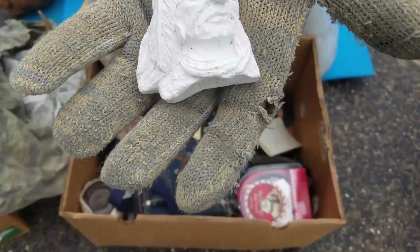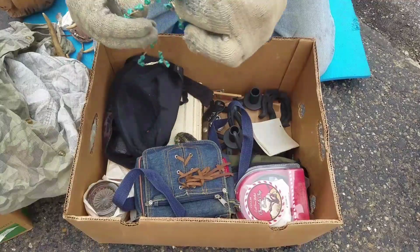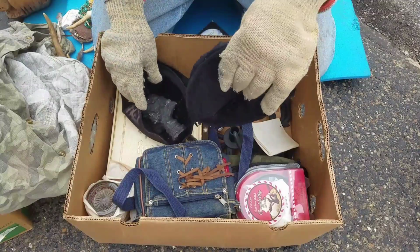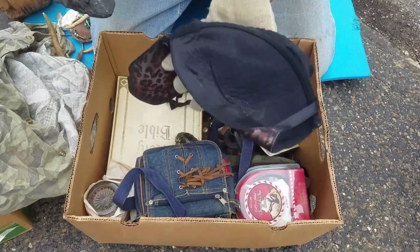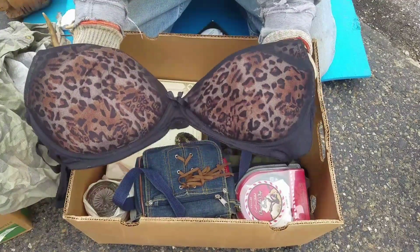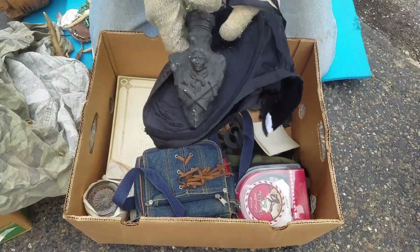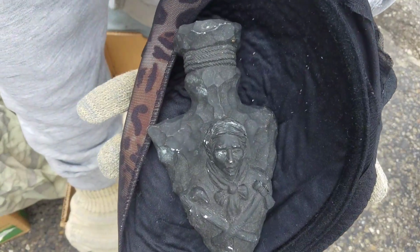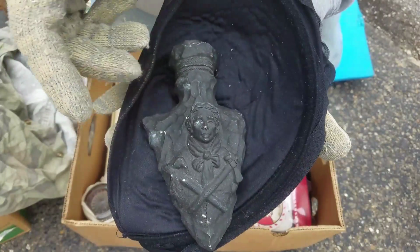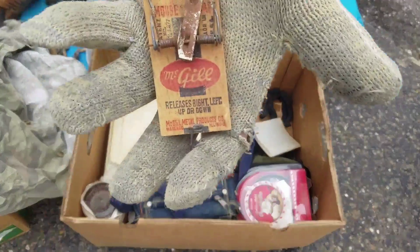Here's more Indian art. And there's more Indian art. And I don't know if you would call that Indian art. Whoa. First of all, holy cow. That is a boulder holder over the shoulder. If I have ever seen one, I'm not sure you would call this Indian art. But man alive, he had this wrapped up in it. Look at that. So Indian art there. You just hang that up on the wall, arrowhead. Cool. Okay.